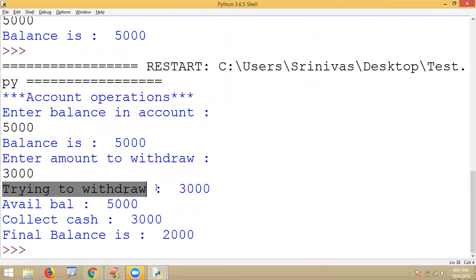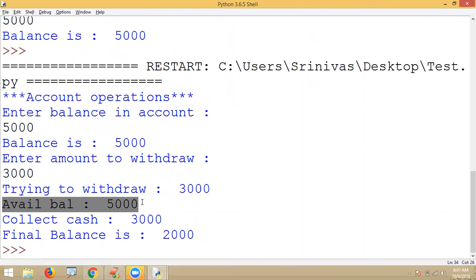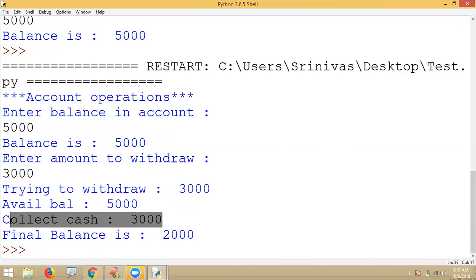Trying to withdraw 3000. Available balance is 5000. So we are releasing. Collect the cash of 3000 and final balance is 2000. Final balance is 2000. That is.